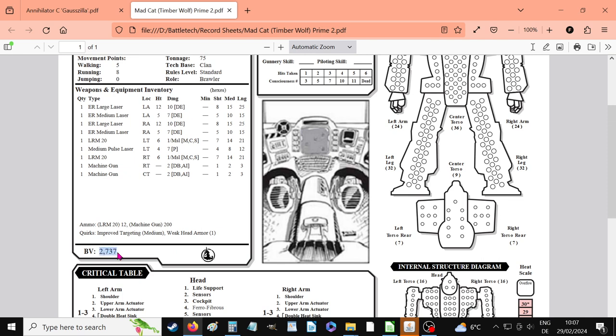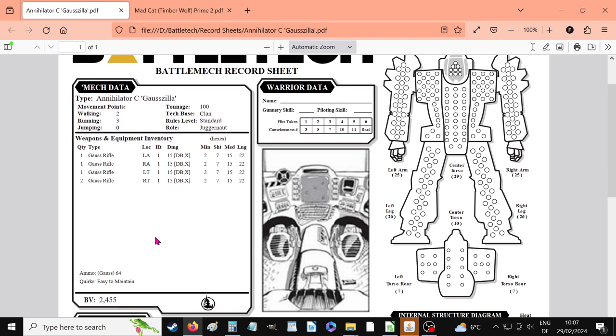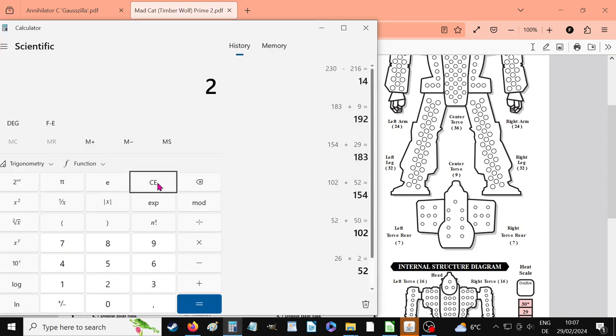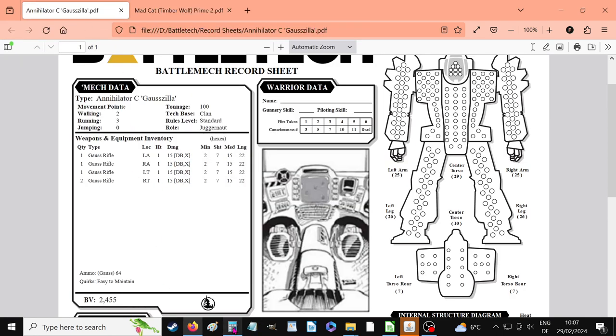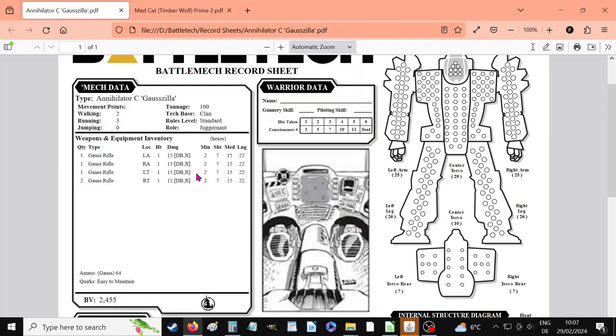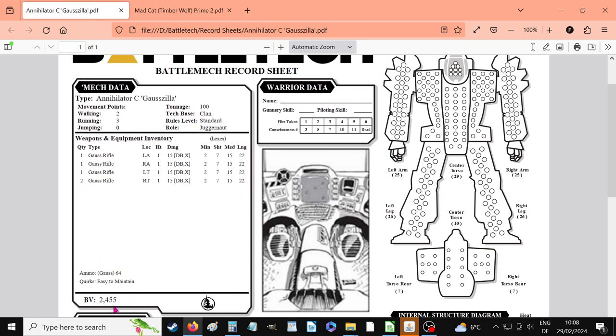The battle value for the Mad Cat is 2737 versus 2455 for the Gausszilla. I was actually incredibly surprised by that. What is the difference exactly? Let's see. So it's 2737 minus 2455. 282 battle value more on the Mad Cat than the Gausszilla, right?